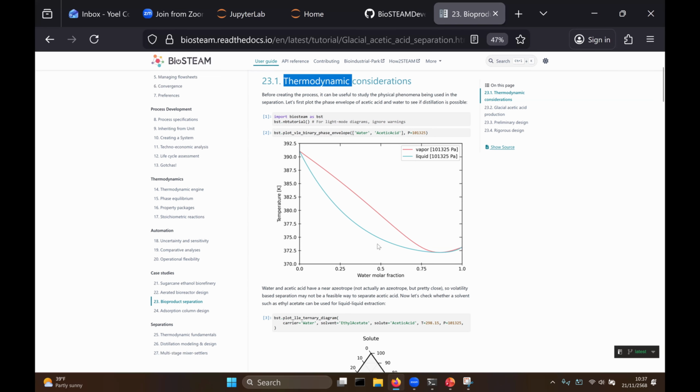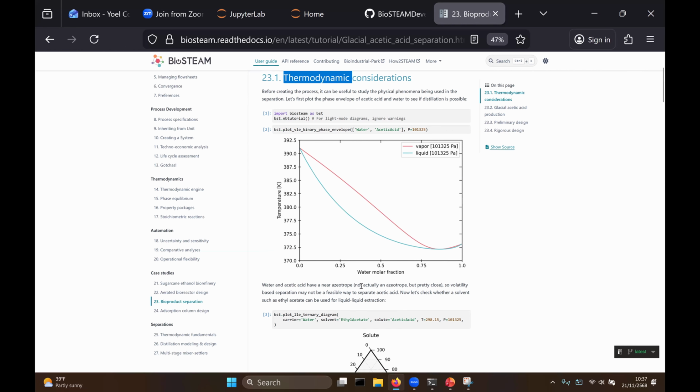So the blue line represents our bubble point, and the red line represents our dew point. At a given temperature, the concentration of our liquid and our vapor are going to be very close, and it's not feasible to use distillation in that scenario.